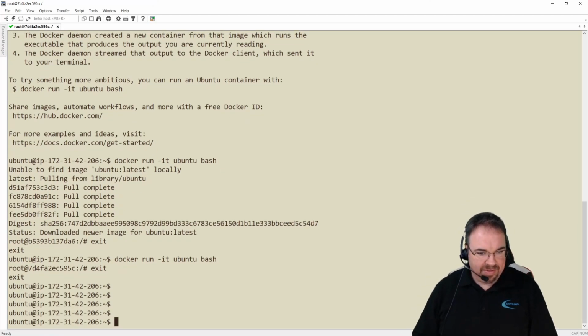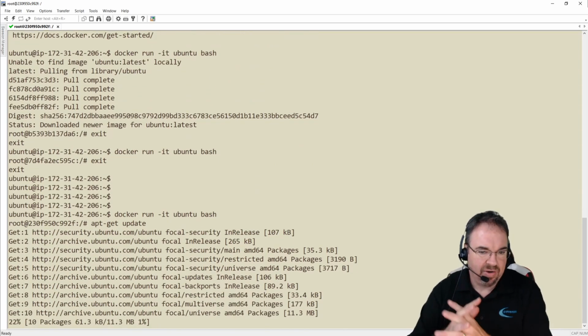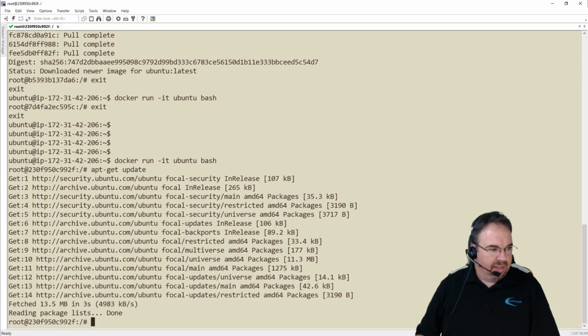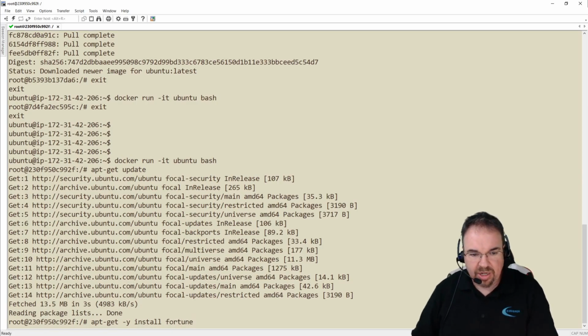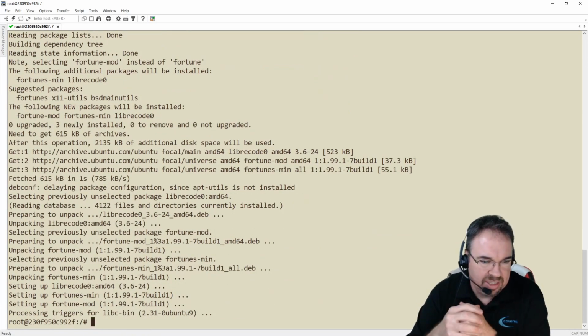Okay, so let's give it some blank lines here. We'll get started. docker run -it ubuntu bash. It's going to drop me into my root prompt. I'm going to run this command, apt-get update, which is the Ubuntu command to say go out and get a list of all the software that's available to you. Then I'm going to go ahead and type apt-get -y install fortune. Look in your catalog and install the program called fortune. The -y just says, I don't want to have to answer any yes/no questions. Just assume the answer is yes.